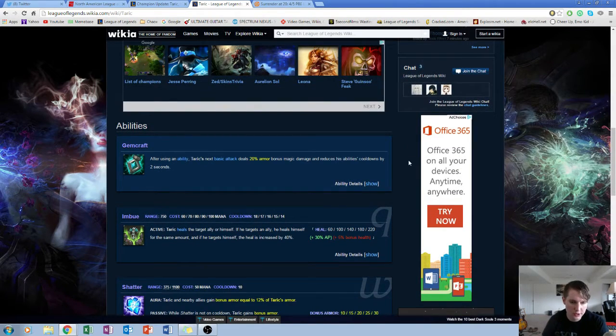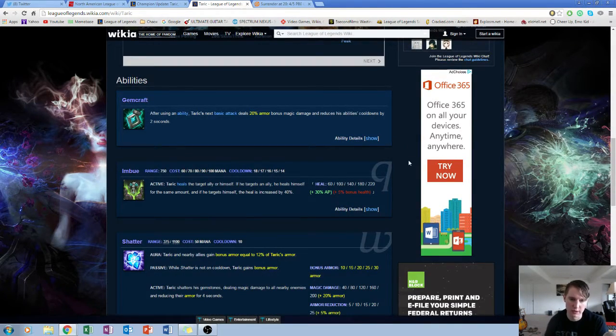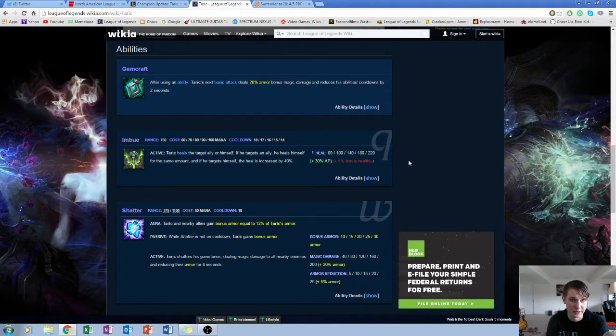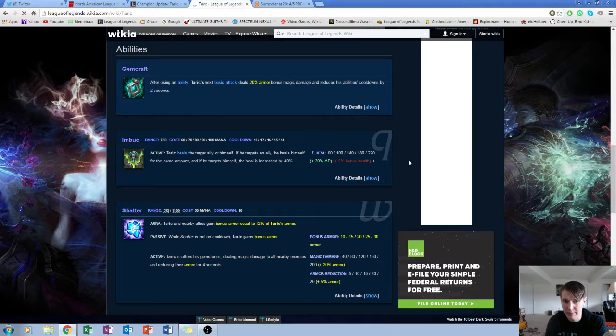So then his Q was Imbue, so he heals target ally or himself. If he heals an ally, he heals himself the same amount. If he targets himself, the heal is increased by 40%. So this made Taric an okay sustained support. The problem that we see with other sustained supports is Raka has a shorter cooldown on her heal, Sona has an AoE heal to her. People just heal better than Taric did, and he benefited more by healing himself.